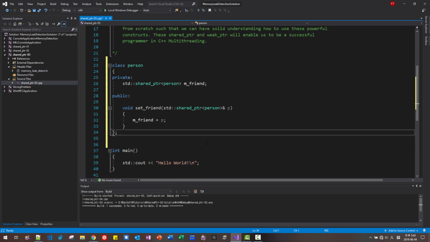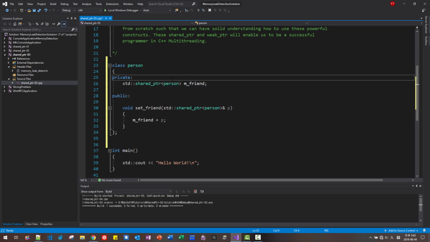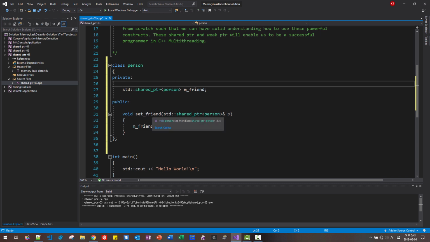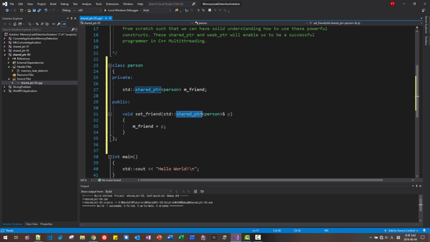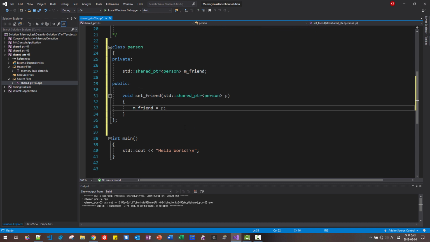So please understand this configuration. We created a class Person and it has a shared_ptr of type Person whose data field is m_friend, and we created a public function called setFriend. We take a friend. I will use it as non-reference like this. Then we set the friend like this.